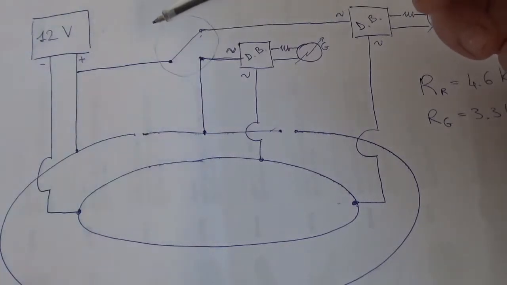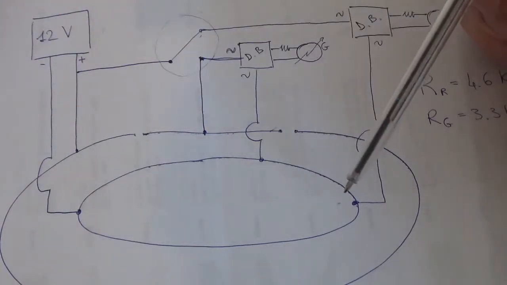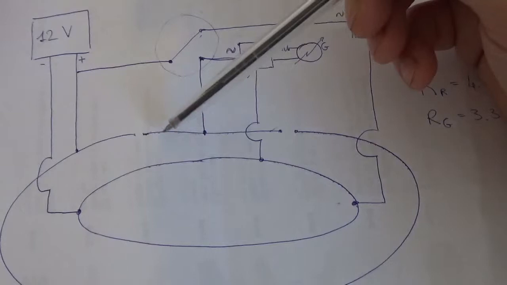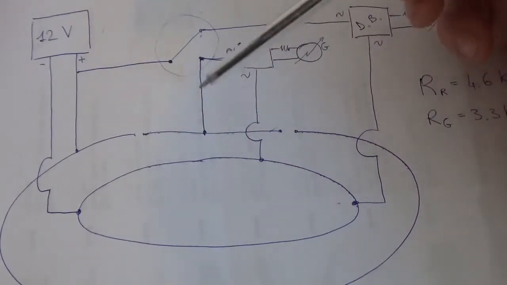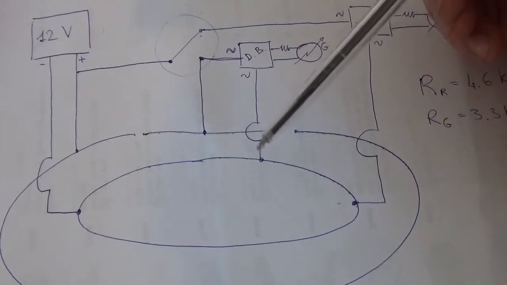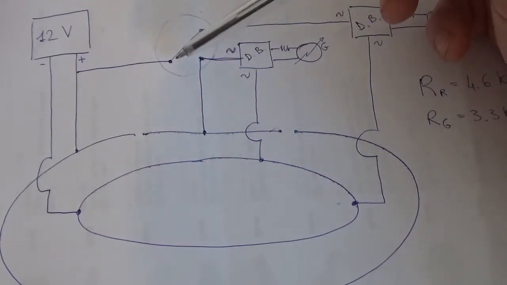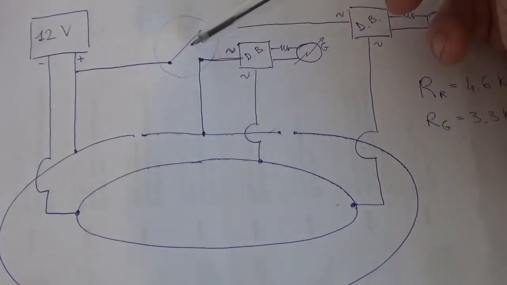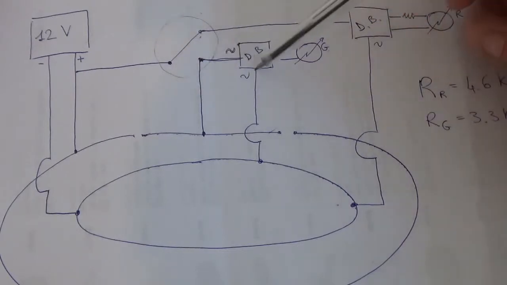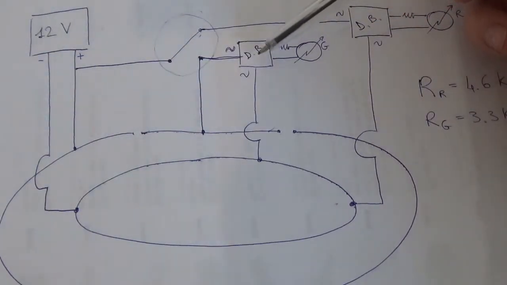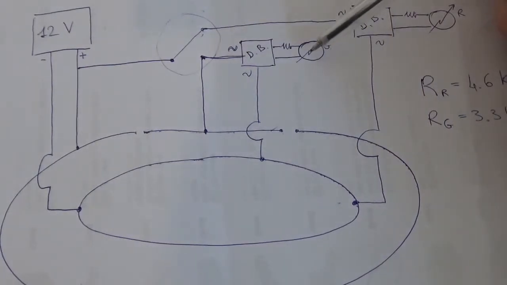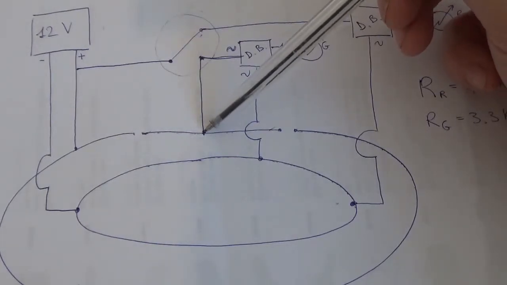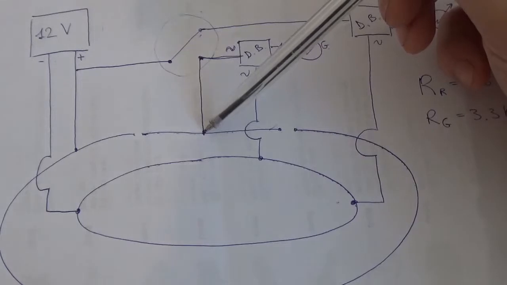What you notice in this case is that there's no flow of current in this section of the rail here, because this one is an open circuit. As you can see, there's nothing closing it because the track section here is separated by these two gaps, and the circuit is open over here, so there's no voltage, there's no current, therefore the green LED is off, and there's no voltage in this section of the track, therefore the train is not moving.